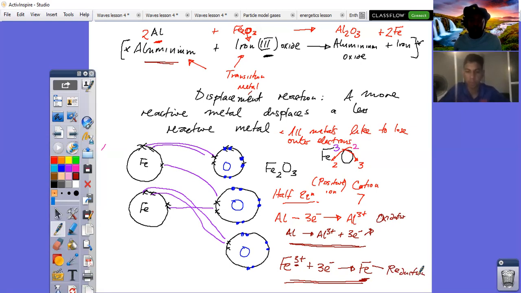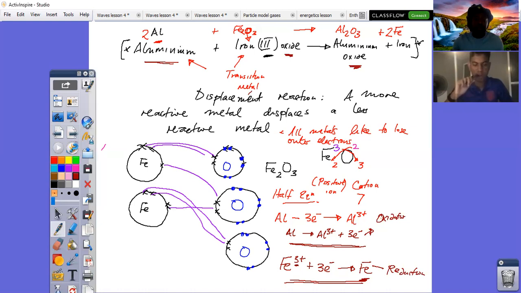Okay. Now you notice something here. What doesn't feature? The oxygen doesn't feature at all. The oxide part does not feature in these half equations. You notice that. Yeah? So I'm going to give you one for you to just try, and I'll give you the equation just to make life a little bit easier.